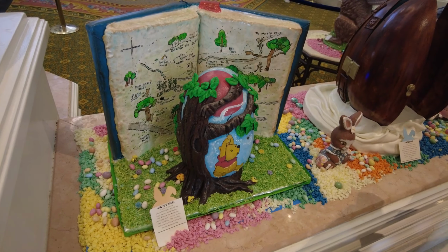How much are these? I don't know. It doesn't really say. Oh, $25. That's actually really not bad. No, it's not. For all the things you get in it? I'm going to be thinking about one of those. The shower bombs look cool, though. And then there's more Disney stuff over here.